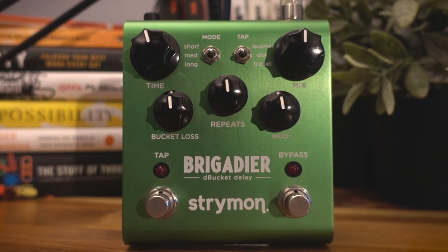Today we're looking at a green delay pedal. It's called the Strymon Brigadier. I'm playing through a Morgan AC20 Deluxe tube amp into an offset style TMG Ronnie Scott with P90 pickups. Here's my clean zone.